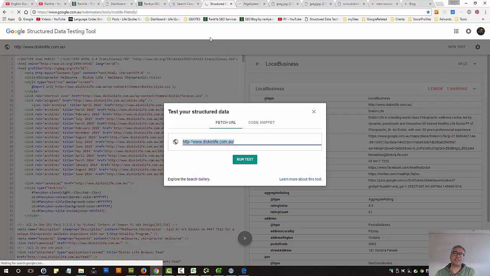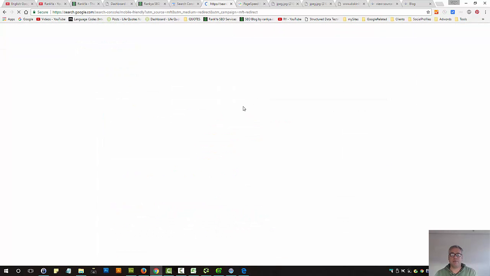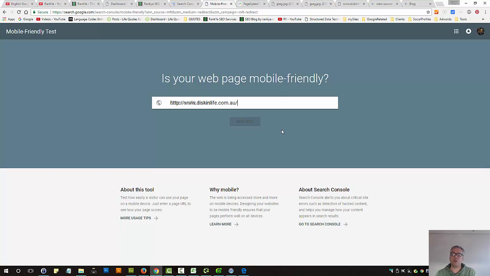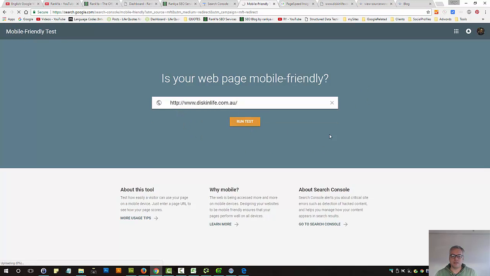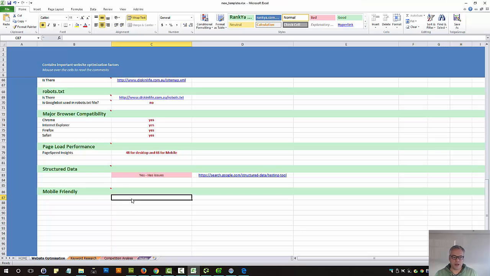So the structured data testing tool, page speed testing tool, mobile friendly testing tool is absolutely brilliant, and it's free for you to utilize as well. Let's run the test. Yes, the website is mobile friendly. So I can grab the URL and actually paste that in there.